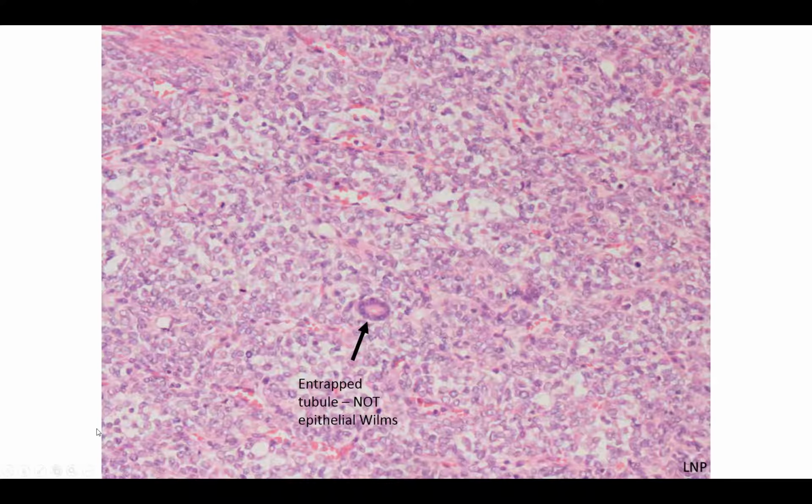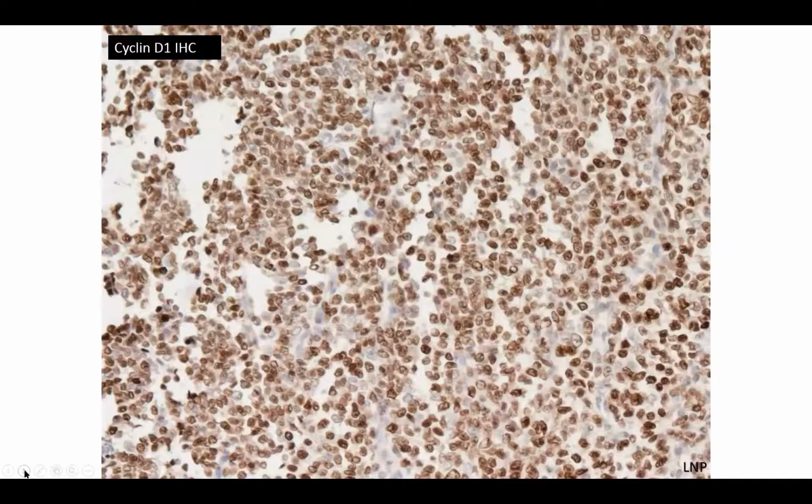Now, as far as ancillary studies are concerned in these tumors, it's recently been demonstrated that they are positive for cyclin D1, and that can be helpful. It's still not entirely specific for this particular entity. Another thing that can be helpful for these tumors is that a pretty significant proportion of them harbor internal tandem duplications of the BCOR gene. And again, this is an interesting scenario of a renal tumor in children and a sarcoma having a shared molecular alteration, because there are those BCOR-associated soft tissue sarcomas.